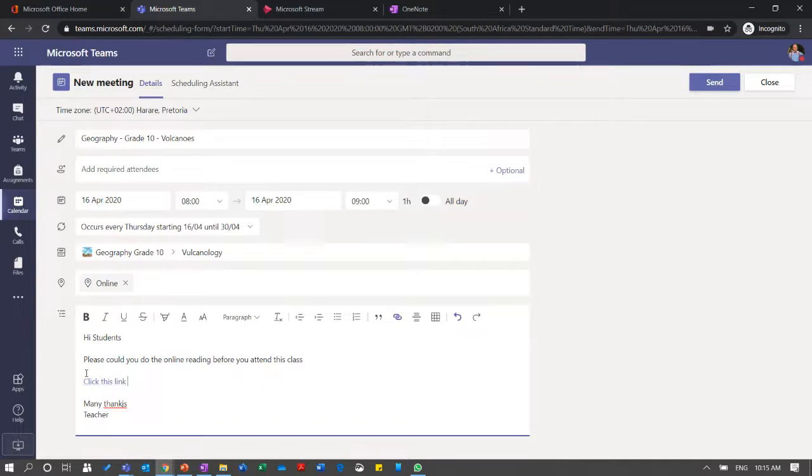So that is a tip to help you. Otherwise, what you'd be typing is something that looks like this, which is very cumbersome. You'd be saying, please view team geography grade 10, and then you would go to general, and then you would say go to files. That's the kind of thing that will be going on and on and on until eventually you get to the file. It's extremely cumbersome in this instance to do this. So what I wanted to do is just show you that magic with that click this link. Quite a nice little tip, and it makes your lives a lot easier. Let me just correct that spelling error before the English teacher gets hold of me.